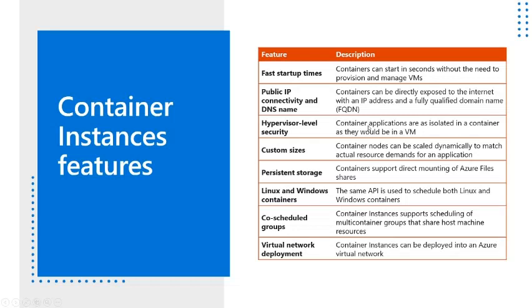Custom sizes. As demand for resources increases, the nodes of an AKS cluster can be scaled out to match. If resource demand drops, node can be removed by scaling in the cluster. AKS scale operation can be completed using the Azure portal or the CLI. For compute-intensive jobs such as machine learning, container instances can schedule Linux containers to use NVIDIA Tesla GPU resources.